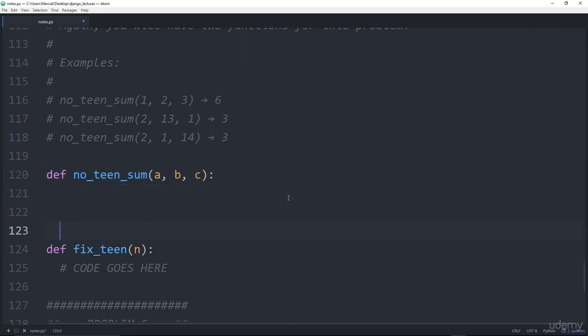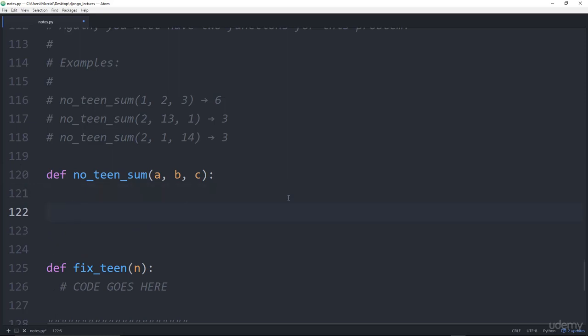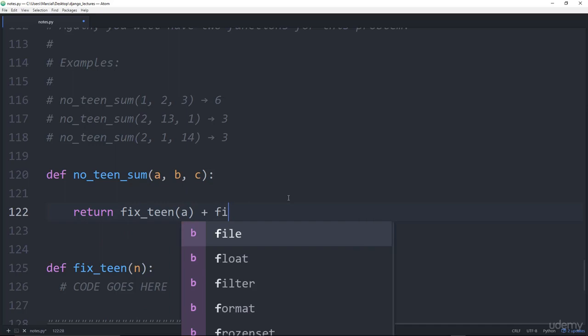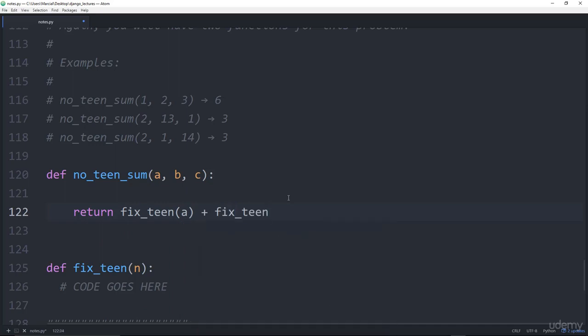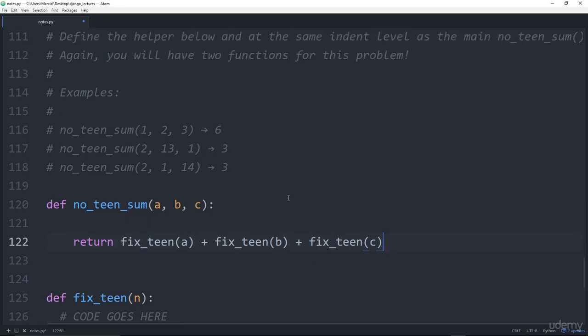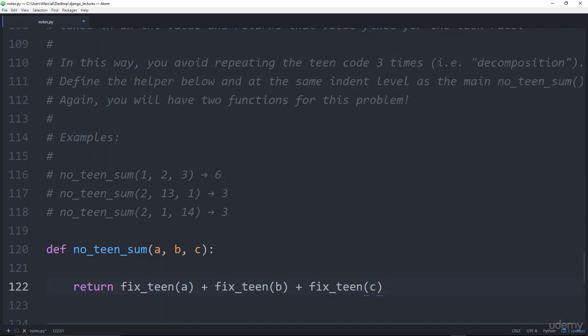So for this first one, this no teen sum, what you could have done was say return fixed teen A plus fixed teen B plus fixed teen C, where what fixed teen is, what it's actually doing is just a helper function. So in this way, we keep avoiding writing repeated code. We practice the DRY principle, don't repeat yourself.